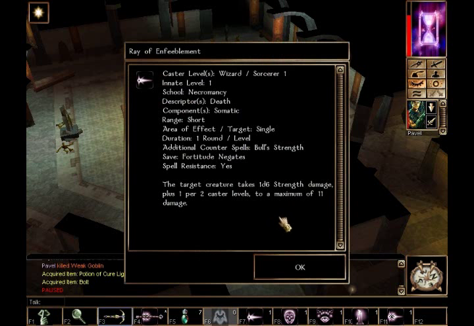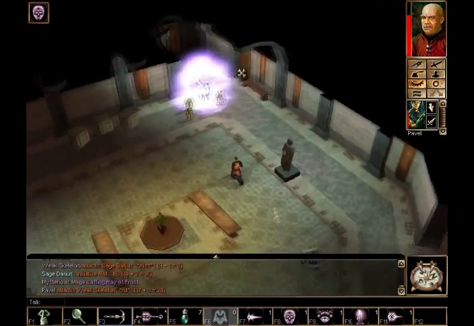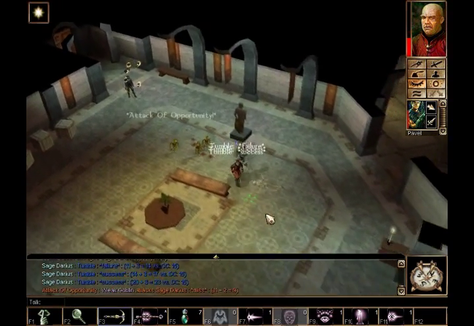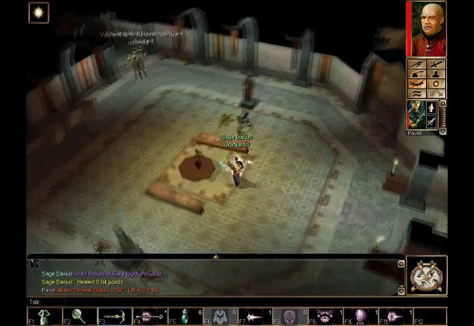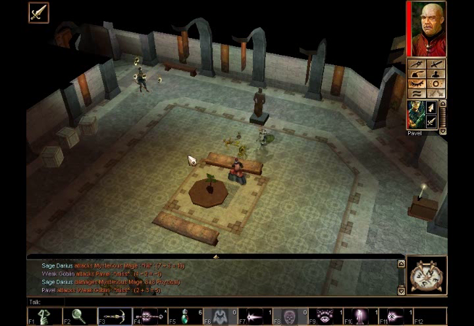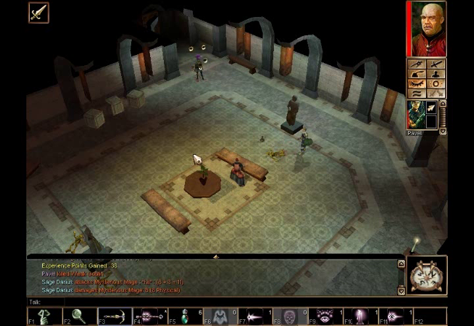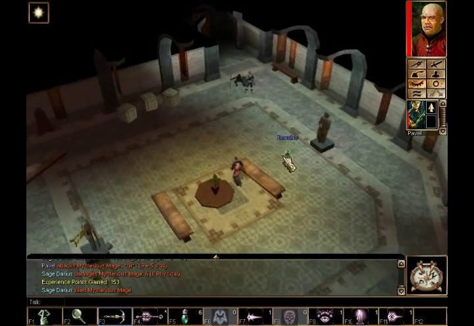Cast Ray of Enfeeble. No, that's strength damage, so that's not really going to help me here. I'll try to cast Scare on the Mysterious Mage, though I doubt it's going to work. Let's see what you've got! You scared? So he's pretty much just stuck standing there while I shoot at him. He made his will save, so. But he's dead, so.